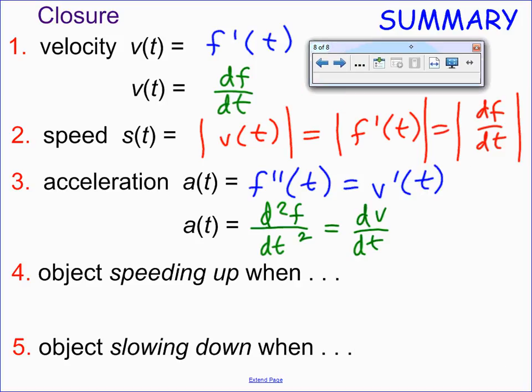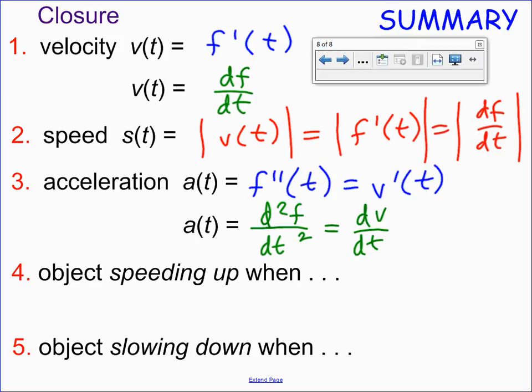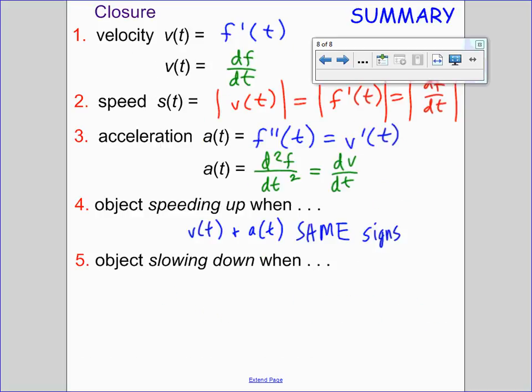The moral of the story, we found that regardless of sign or increasing or decreasing position, we know that an object is speeding up when velocity and acceleration have what? Same sign. Same sign, so v of t and a of t same sign. And it's slowing down when Riley? When they have opposing signs. Good, so we've got v of t and a of t opposite signs. Way to go you guys, great work today. I'll go ahead and save the notes. Have a wonderful day. Everybody get punched in the air. Thank you.